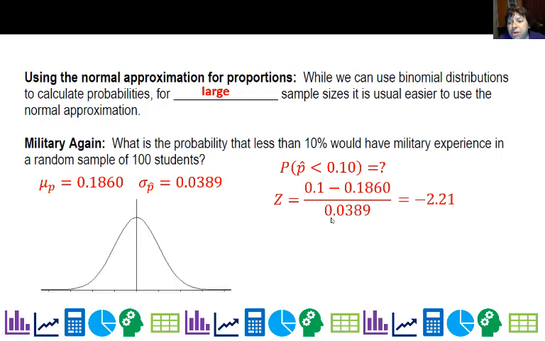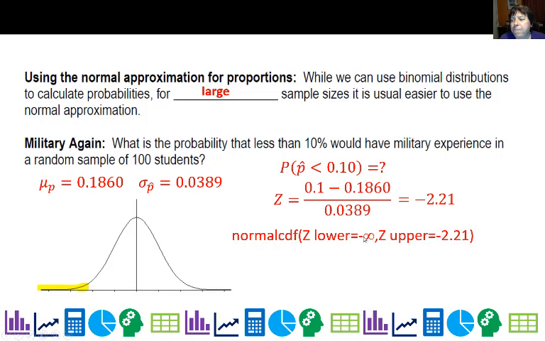I'm going to go ahead and draw a curve and shade in negative 2.21, which is roughly there. So I should get a small probability. And how do I calculate it? Usually, you're going to use your calculator. You're going to go second distribution, normal CDF. For the lower, make sure you're going all the way to the left. So negative infinity is great. For your upper, negative 2.21 would be fine.